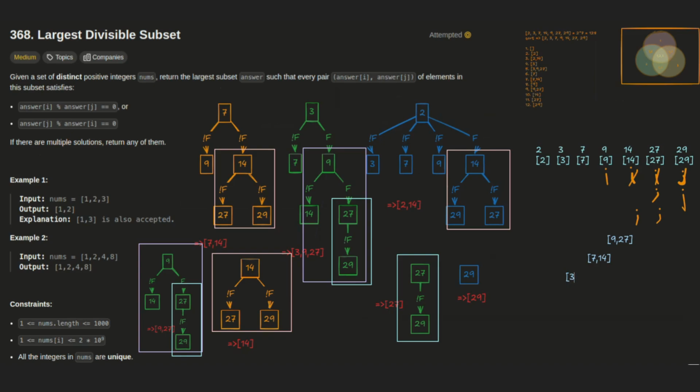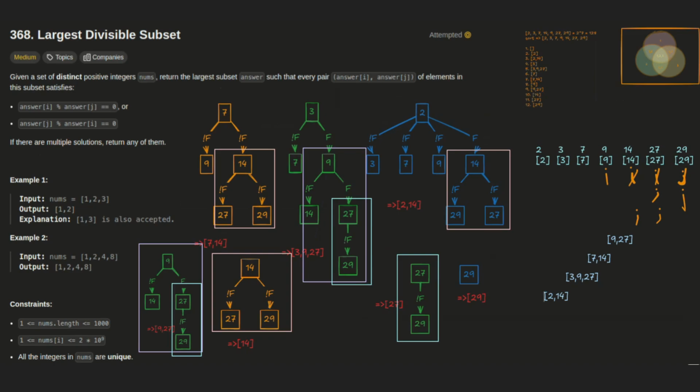So I is 3 and J is first 7, which is not a factor, so we'll move J next, which is 9, which is a factor, so we will append all the elements present at this 9 to 3, that is 3, 9 and 27. Now we will be moving to 2. Once we get to 14, we will stop our J here and append 14 to it. I hope that makes sense.